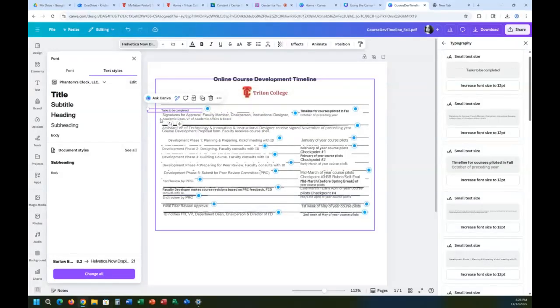So that's how, if you don't have any headings designated, that's how you're going to fix it. Any questions so far?